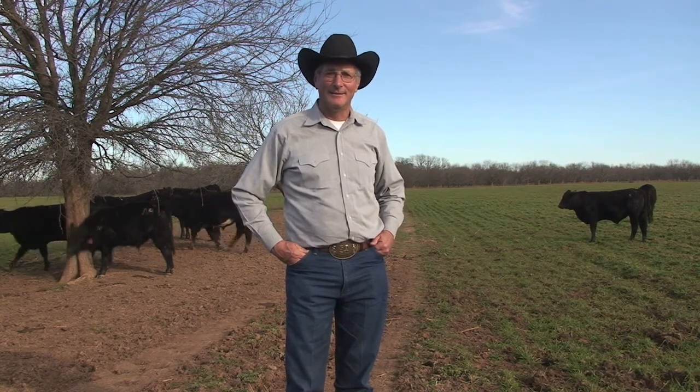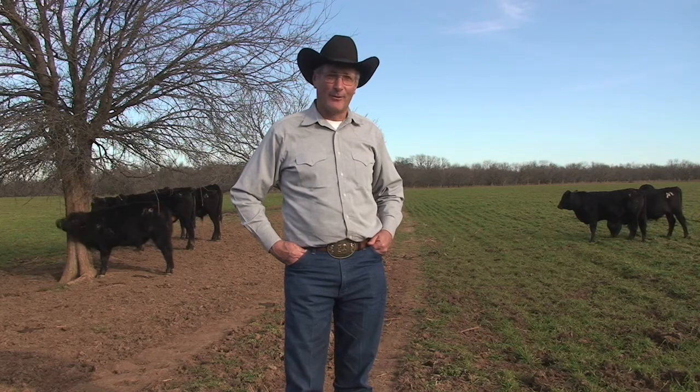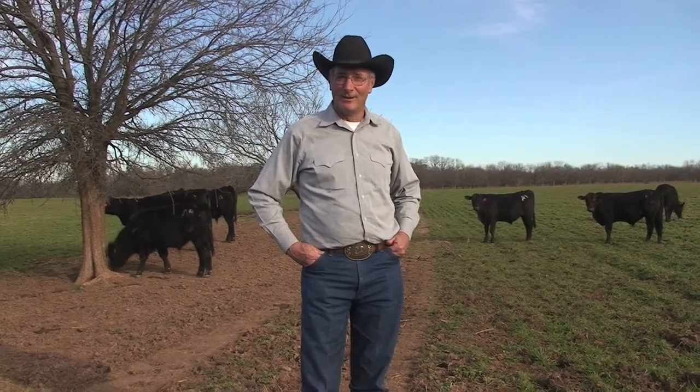When they put them on a ration, cattle have some catching up to do, and they have a quick gain for maybe 45 days or so. And if your cattle are overly fat, they put them in that feed yard on grain, they may not have a compensatory gain. They may have a period in there where they don't gain at all before they get on their ration and really take off. And they're sure not going to like that.